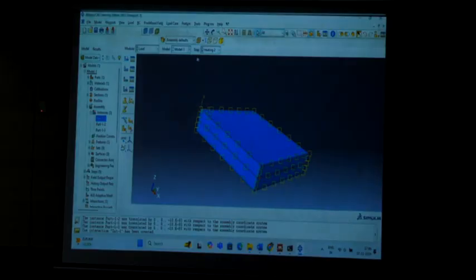Click OK. Now we have given the heat flux for both heating 1 and heating 2. Now we have given the boundary conditions, and we just need to mesh it. In this case, in assembly it won't take, but because we have the limited edition, we just need to go for part.